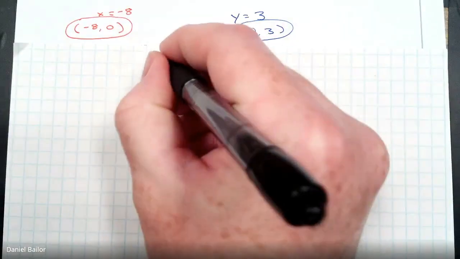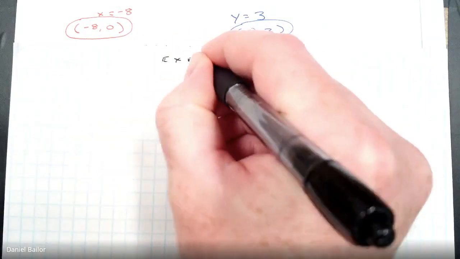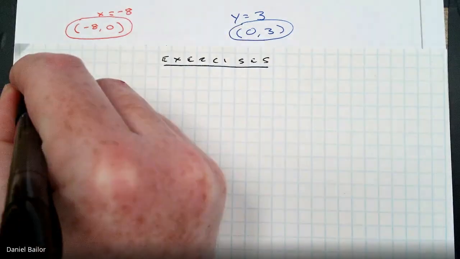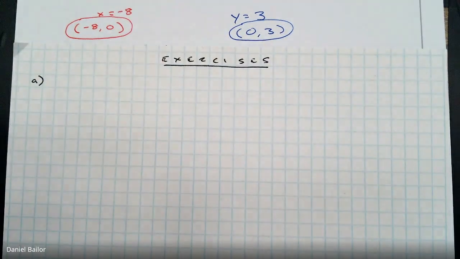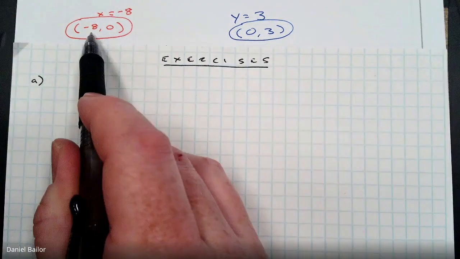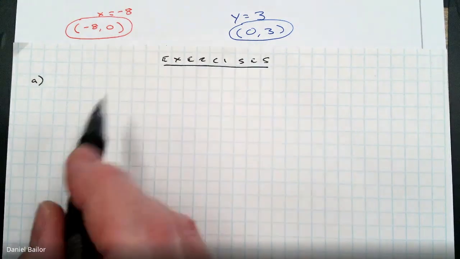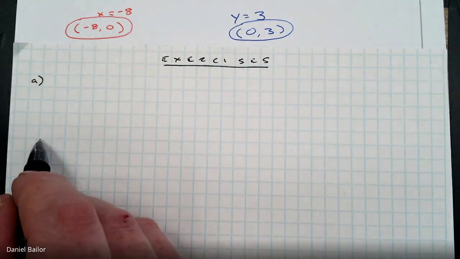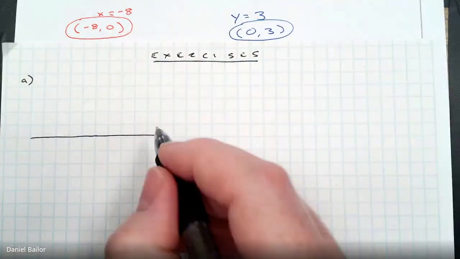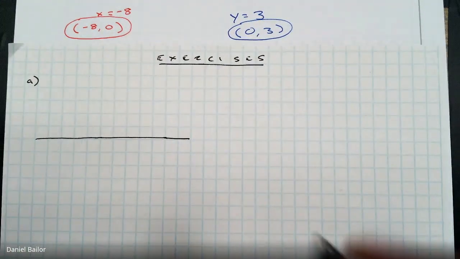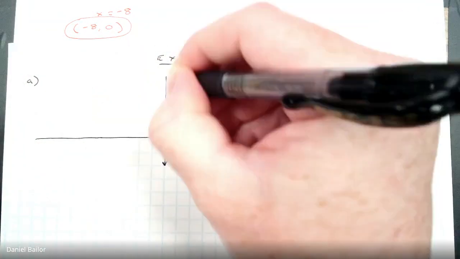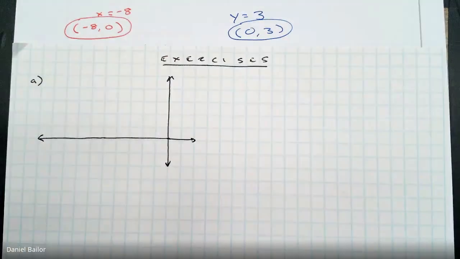And we're working on our exercises. And this is exercise 9. So I need to go -8x to 0, and I need to go 0x and 0 to 3. So I need to probably go this way. Practicing making your graphs is super important. So that's where my axes need to be.